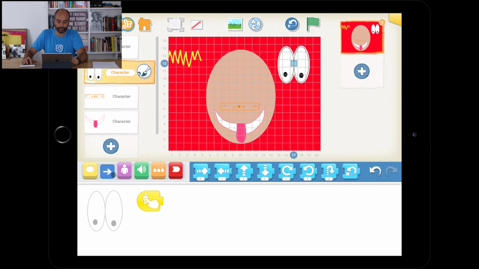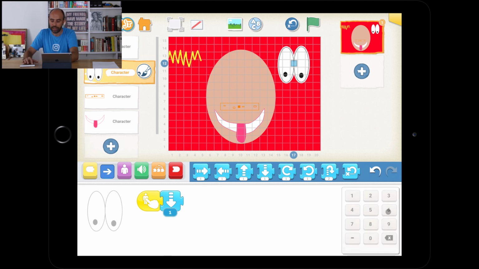So blue, and remember, he has to go down and to the left. So we're going to do down, drag that down, and he has to go down, because he's on 12, he has to go down to 10. So he has to go down 2. Press here on the 1, press on 2, so he goes down 2, and we're done.